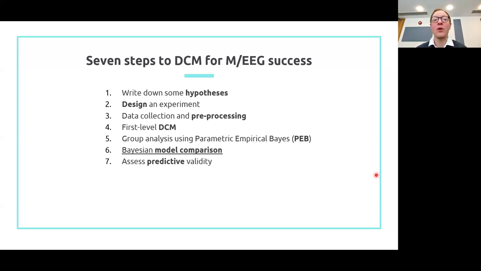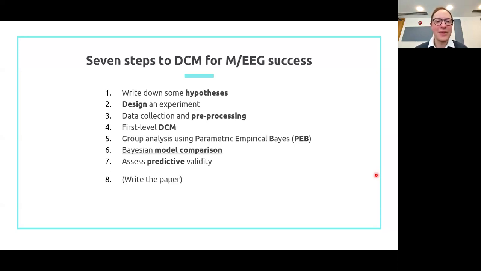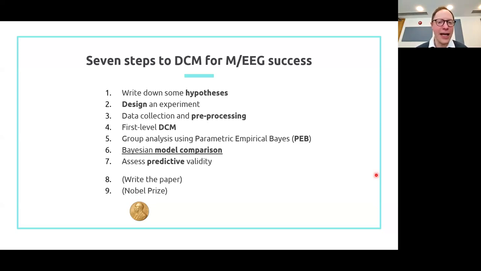There's also an additional optional step you might want to take: asking, now I've got my best possible model for these data, is that model useful? Can it predict some clinical or behavioural measure? That's called assessing predictability. Of course, there are some extra steps after good science — you have to write the paper and potentially win your Nobel Prize. Unfortunately there tends to be a bit of a gap between those stages, but I'm going to walk you through stages one to seven to best equip you to get to point nine.